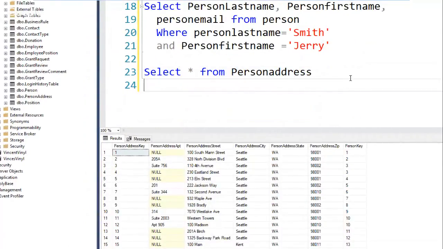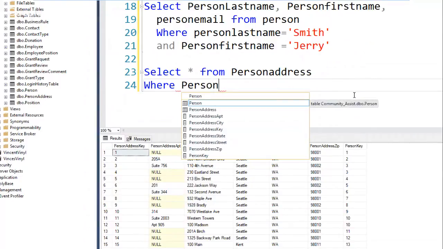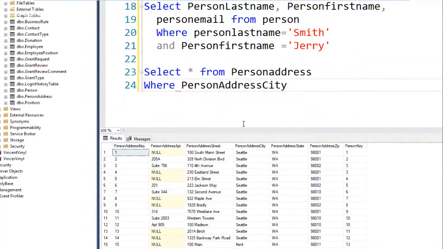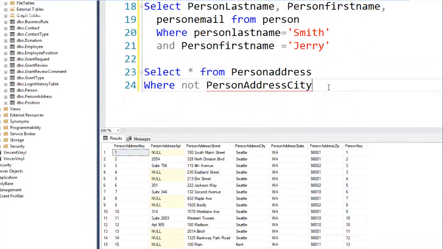So I'm going to say where person address city. And actually I have to do, I have from. So where not person address city equals Seattle. I just wanted to show you a not.